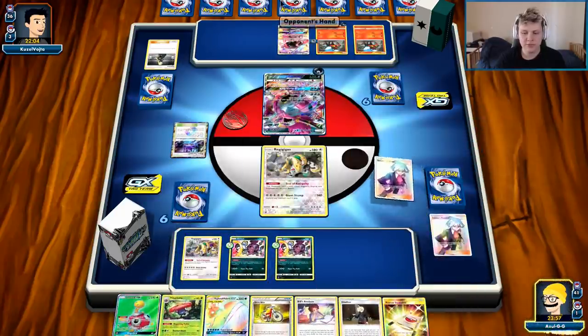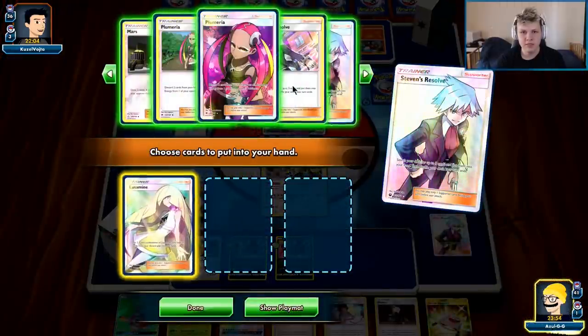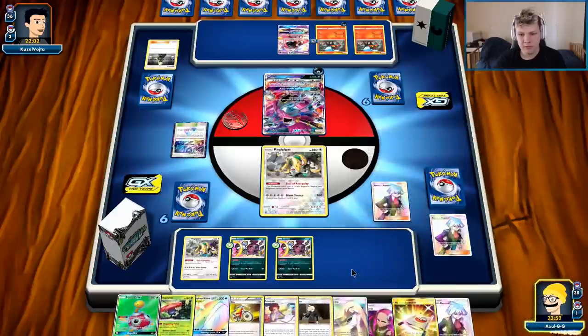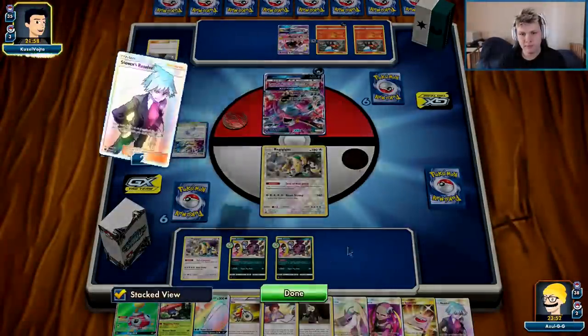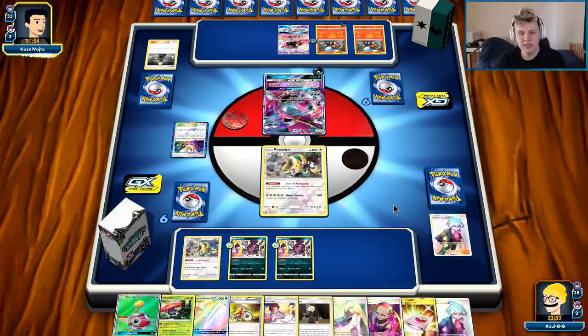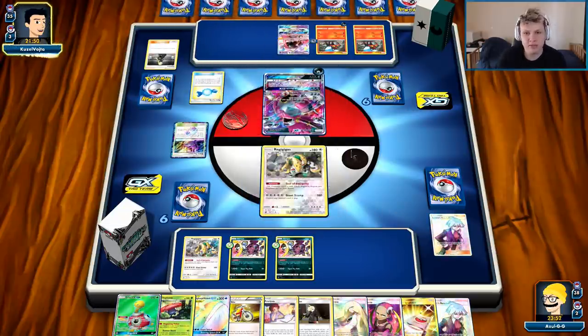So I'm going to go ahead and go Steven's Resolve, and I'm going to get a Plumeria on this one. We're going to get like Lusamine, Steven's, Plumeria. Boom, boom, boom. We'll be chilling with these. And we'll look to just go start Plumeria on the whatever. I don't even know the name of the Pokemon. I don't know what the Pokemon's name is.